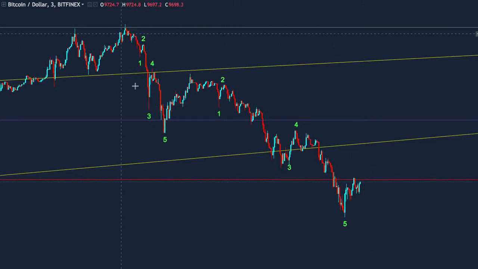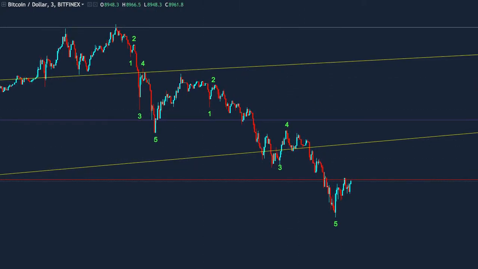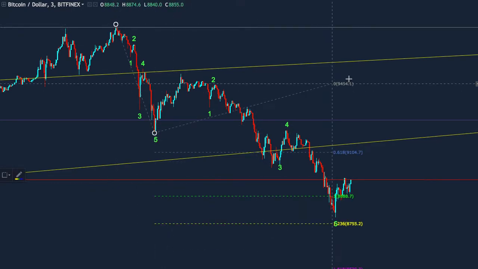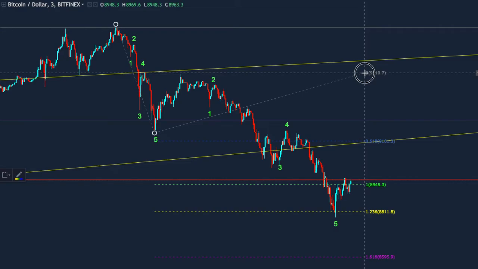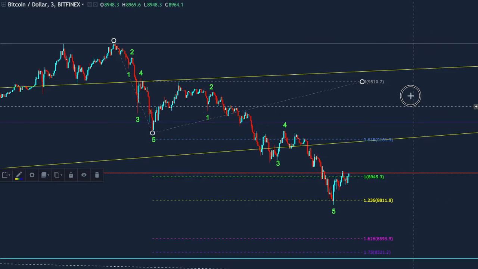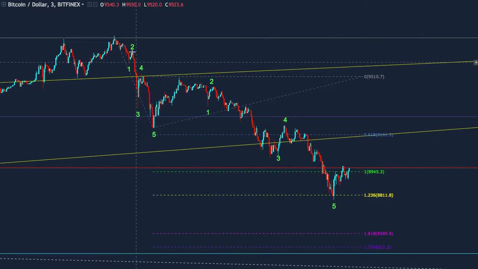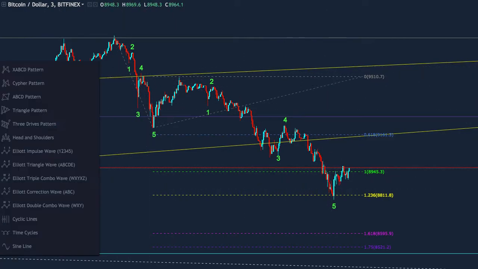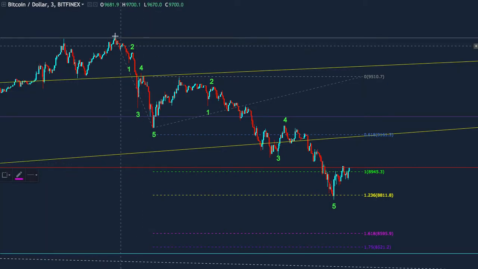We have a 5 wave down, and then an ABC, and then another 5 wave down. And right now, everything looks pretty oversold. And if I do a measurement from the last 5 wave down to this one, we see that we made a 1.236 extension. So what that tells me, and what the structure tells me, is that likely what we're seeing is an ABC. So an ABC is a 5, 3, 5 structure.